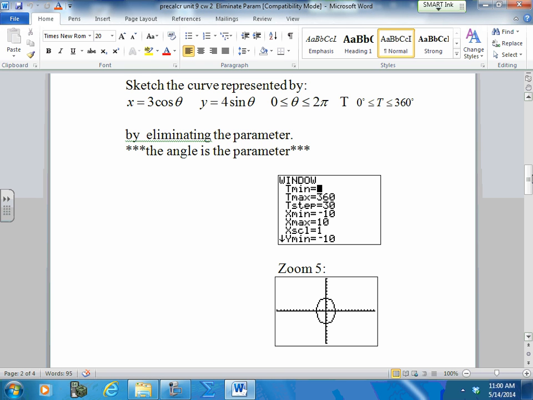This guy, we're going to sketch a curve represented by, here's your parametric. Here's your x1 and your y1 with your t, right? Your parameter this time, when you go to put this in, is actually your t. This is going to be where your parameter is, in your angle part right there. So now, we're going to eliminate the parameter and make one rectangular equation. This is the part that I was waiting to show you because these are where your conics come from.